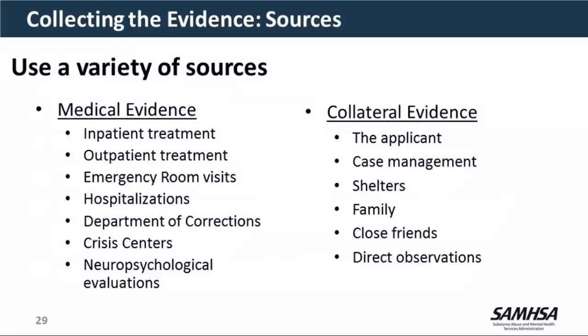So I've come across a common theme from what I've been saying about the applicant's substance use and mental health history. Department of Corrections records have great examples of functioning during periods of sobriety. Were behavioral services needed during incarceration episodes? Anything you can garner from jail or corrections records is helpful here to talk about what's going on with the person's functioning when they're sober.